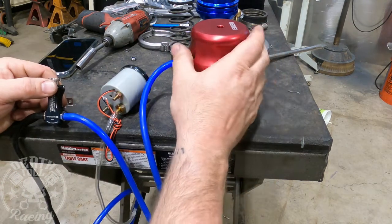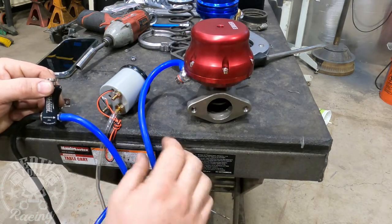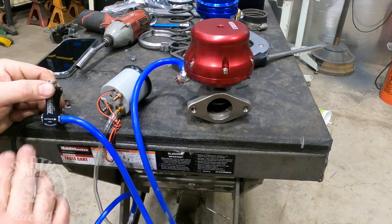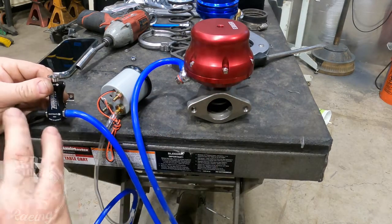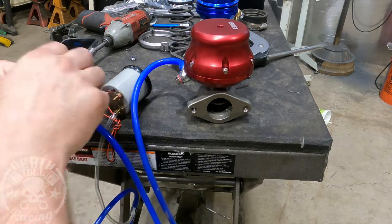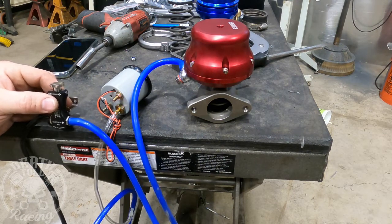It's essentially simulating springs. If you had these springs completely dialed in exactly where you wanted them, you wouldn't need a wastegate controller at all — you'd just hook this line directly to the pressure side of your turbo system and it would automatically work at the pressure you needed. But this is going to allow us to tune — if we're not making quite enough pressure, we can just turn up a little bit and then dyno tune again and get it dialed in exactly where we want it. The goal is to hit 400 horsepower at less than 8 PSI.